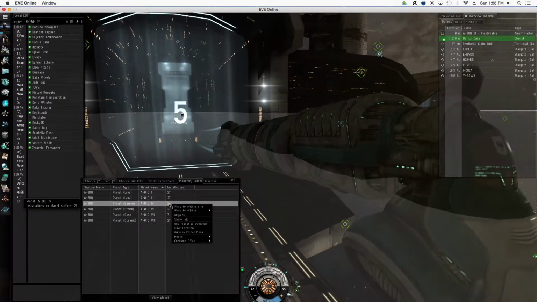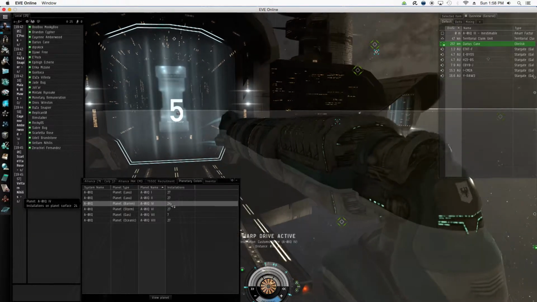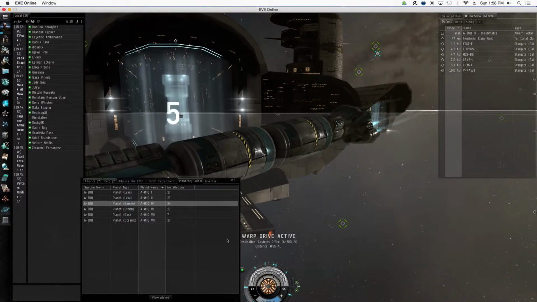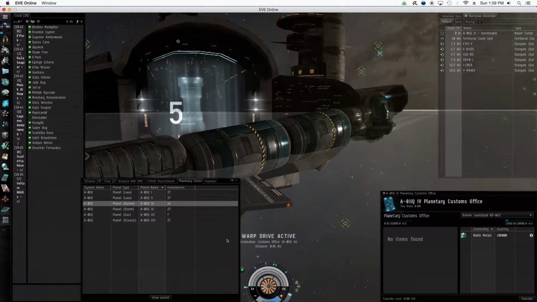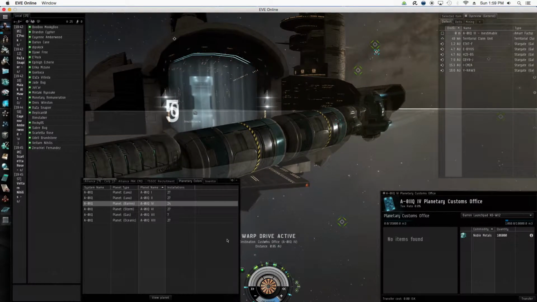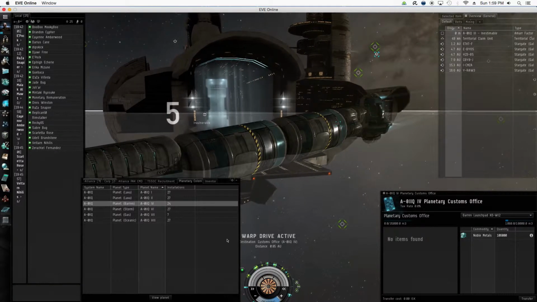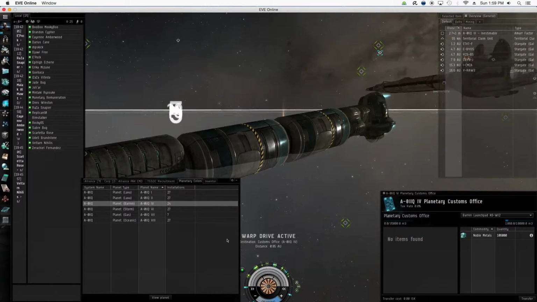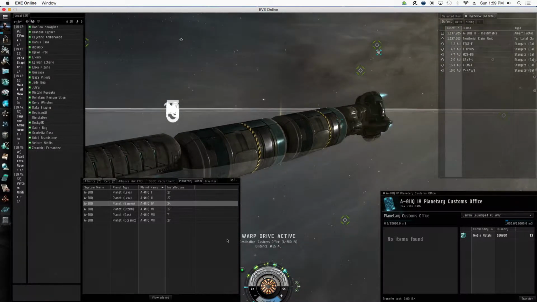Local still looks good. And we're going to warp to there. We're going to open up the customs office on the way over there, just so everything's ready. There it is. Now, sometimes when you're trying to move stuff from the ship to the customs office or from the customs office back to the ship, the customs office window may close out. It's no big deal. Right-click on your planet list here and choose Access Customs Office again and pop it back up. It's just something I've noticed.